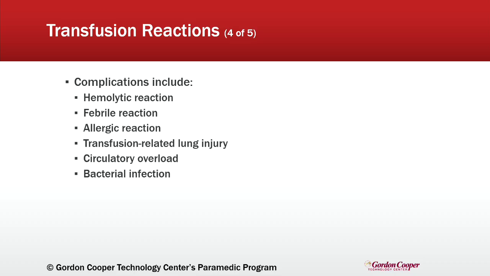But then there might be a transfusion-related injury. This is a non-cardiogenic pulmonary edema caused by an increase in capillary permeability after a transfusion. Of course, treatment's really going to focus on ABCs. If it's a lung injury, we just want to make sure we take care of those ABCs. There could be a circulatory overload. This oftentimes happens in patients with existing things like cardiomyopathy or a ventricular dysfunction. Treatment's going to include some diuretics, oxygen, maybe some nitrates, and morphine to relieve excess fluids off of that patient because they got overloaded.